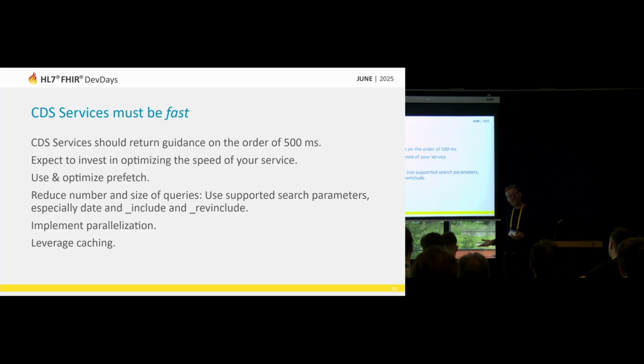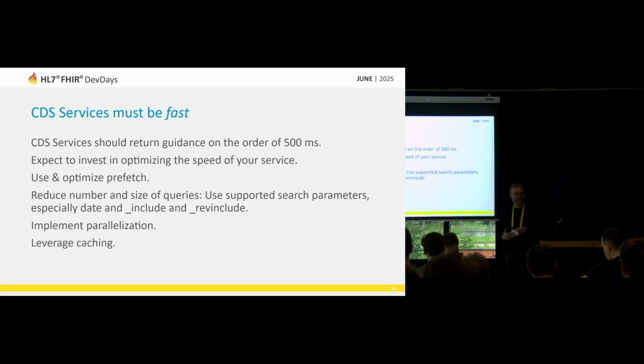We have some really specific guidance from those implementation experiences about tips and tricks, or ways in which you can use just standard FHIR, standard CDS Hooks, to help optimize the performance of your CDS service. Things like using _include and _revinclude as part of prefetch queries to minimize the number of queries that you're making.